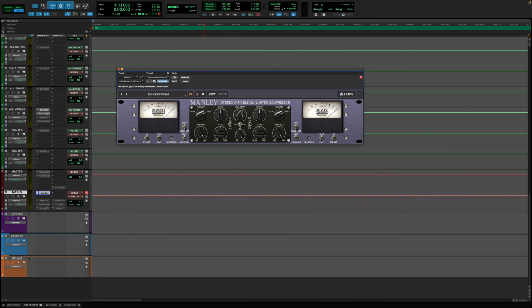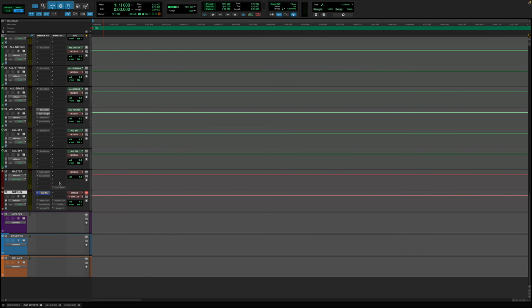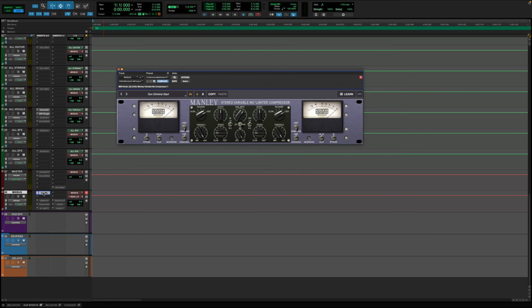I'm going to save that, command save. That's usually where I have it because there is a little bit of volume adjustment that I need to do every time, and I always forget to save my template with it, and it's always right in the middle. So anyways, yeah, that's that, using the Verymu.